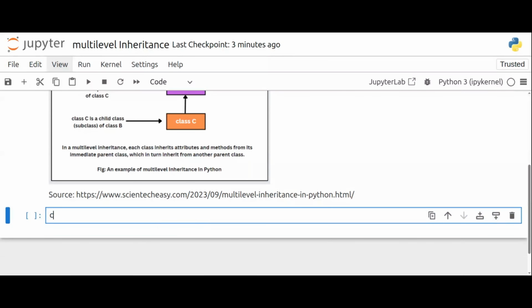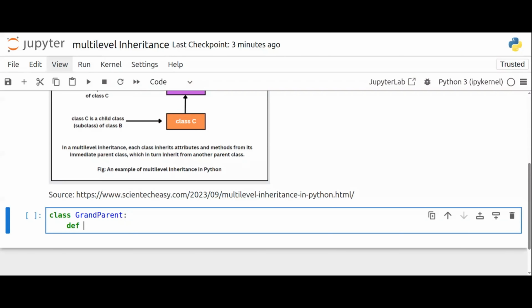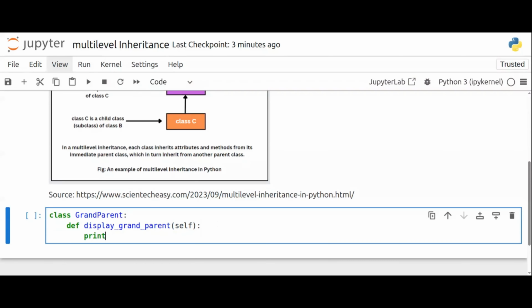Let me just write like this: class grandparent, def display grandparent, let's say we have self here. I'll just print I am a method of grandparent class.